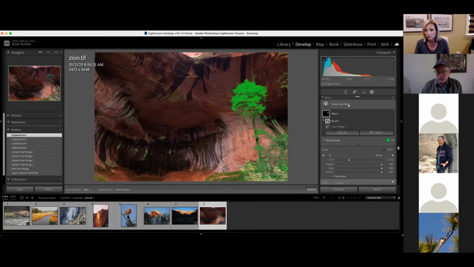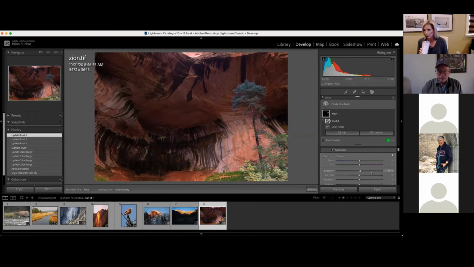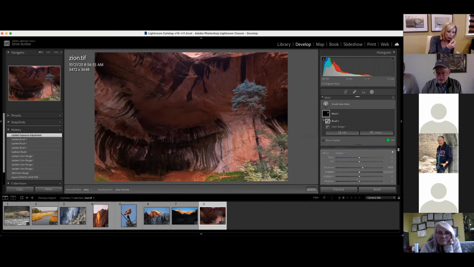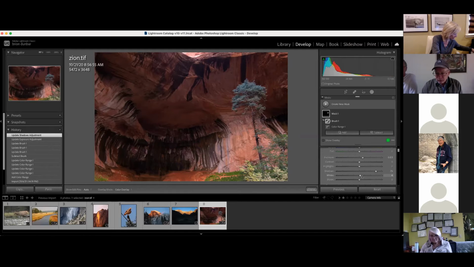Okay. Go up. And if you have your overlay on, it's fine. As soon as you hit any of the adjustment tools, it'll go away. So exposure ever so slightly. I'm going to bring the shadows up, again trying just to give it a little bit of brightness. Bring my whites up and my blacks down to give it a little bit of contrast.